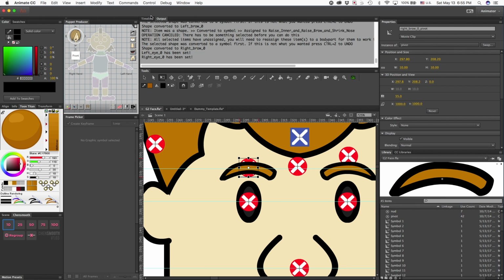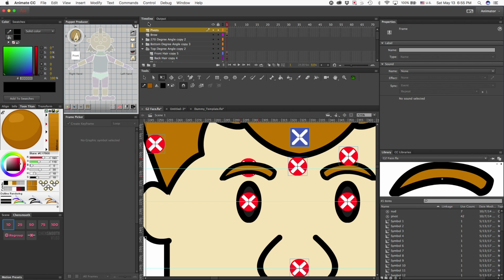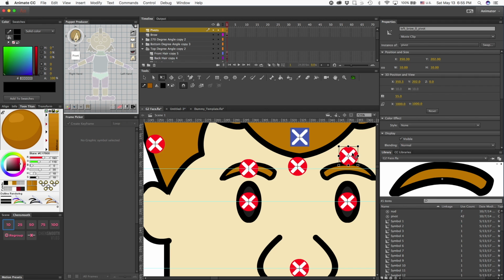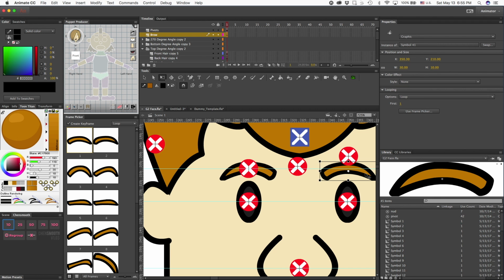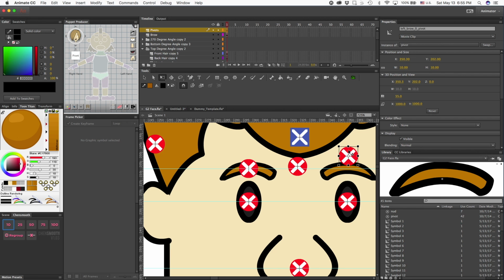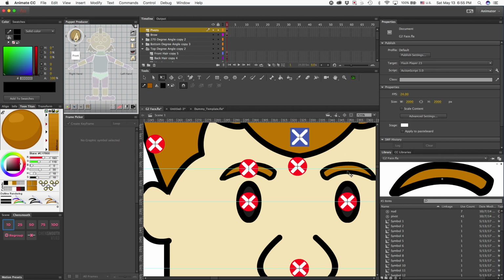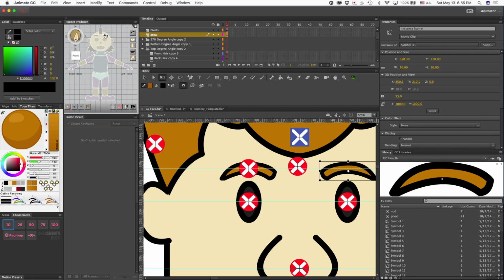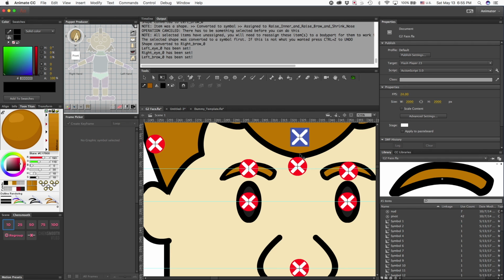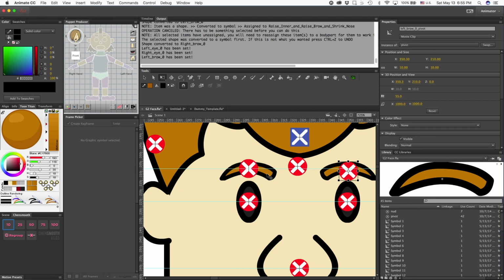And it's easier if the pivot is all the way at the top. So let's get the brows in the right spot. This is a graphic, so turn it to a movie clip. Delete the old brow and create the new brow. And that's pretty much fine. Put it on the same line.